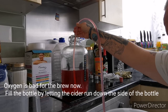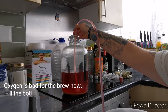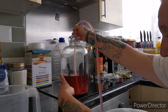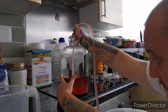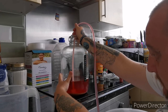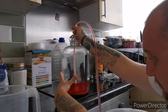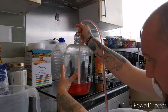Doing it this way, it's a lot easier to control. So if you are thinking about doing it long term, this is a great investment. Try and get as much of the brew out as possible. We're getting near the end, give it a little tilt. Again, we want to disturb that sediment as little as possible.